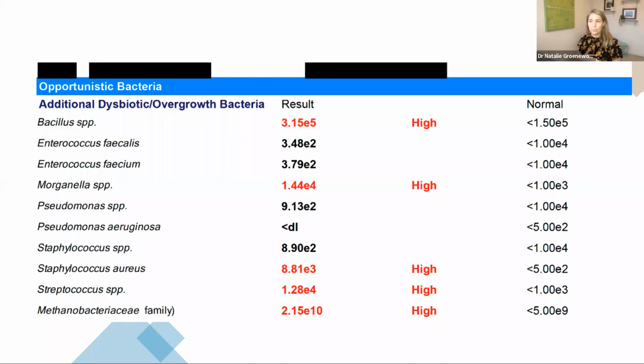Because if we don't deal with the terrain and physiology and we just start to eradicate these opportunistic bacteria, they're going to continue to overgrow because we haven't dealt with the root cause, right? So really, really important for us to look at, again, is there hypochlorhydria? Is there low normal flora? Is there low elastase? Is there elevated steatocrit that might tell us that there's some bile insufficiency? Bile is a major antimicrobial in the small intestine. And then the last thing is, what's the secretory IgA doing? Because that's going to play a big role with managing these opportunistic bacteria.